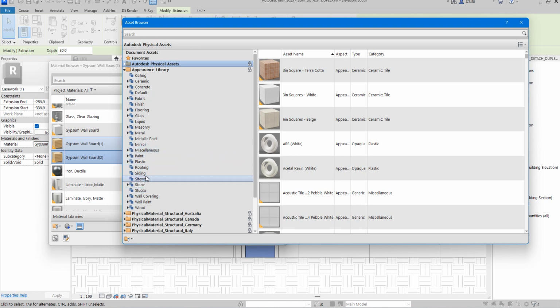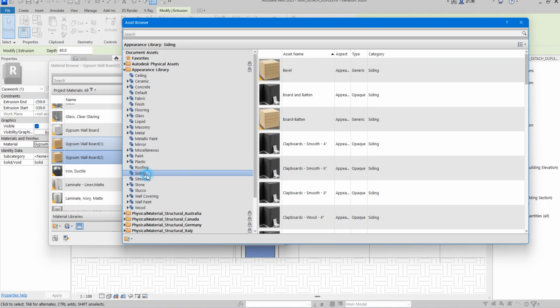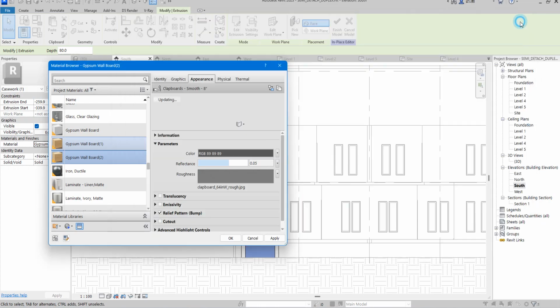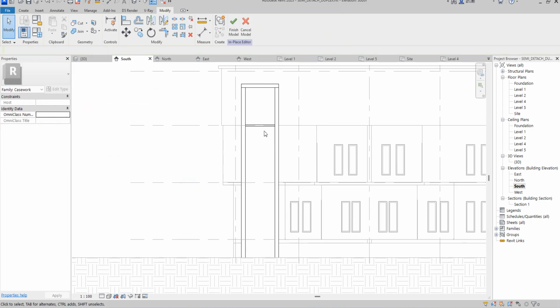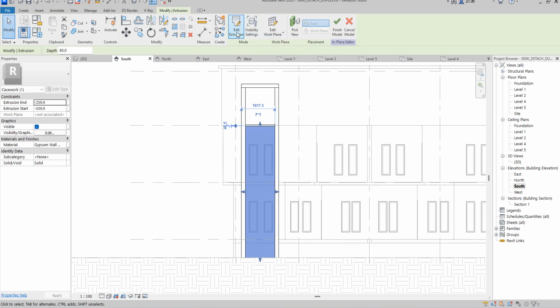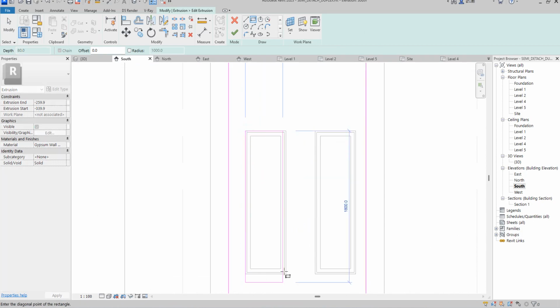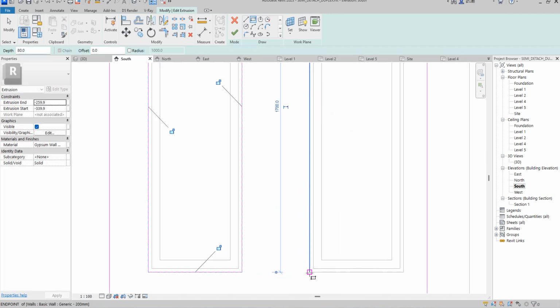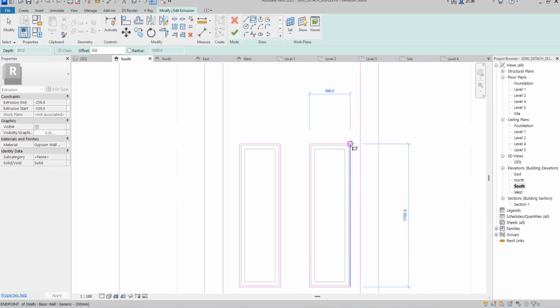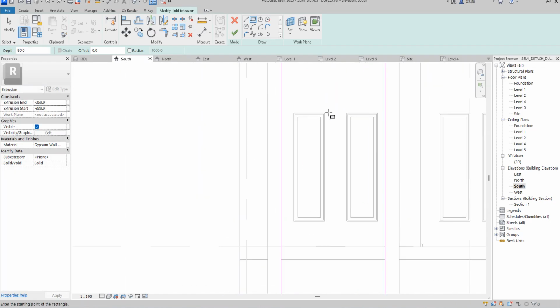So I'm going to come to same siding. So this time around I'm going to use one of these. So clapboard, I'm going to use clapboard to do this. I'm not going to change the color, I will leave it that way. So click OK, and that is it. So I've not finished yet, so go back here, select it and remove that window space. So you take out the window, all the openings that are available at the elevations.